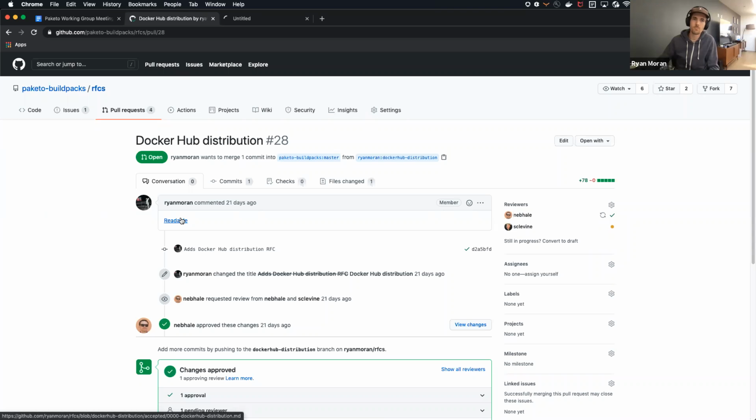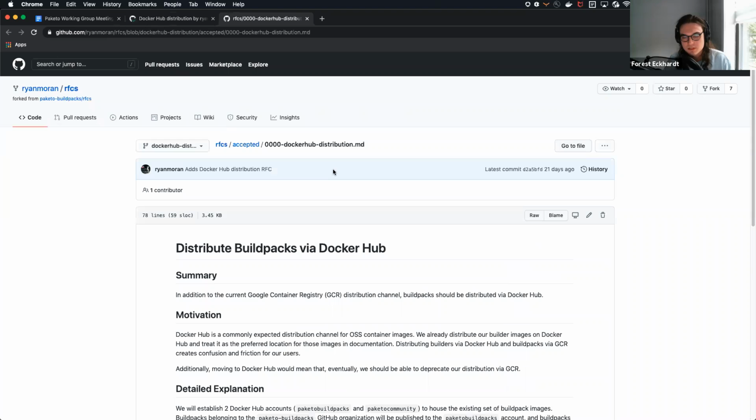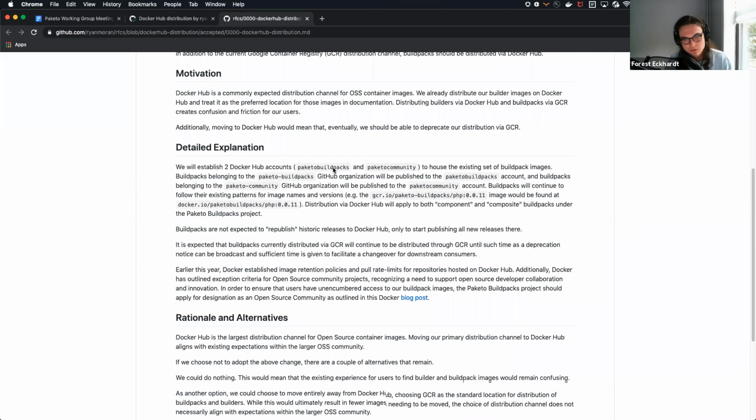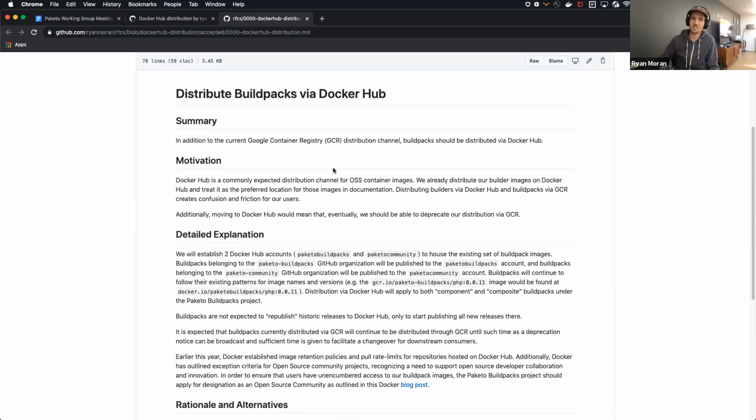Is there any follow-up that needs to happen with this other than Stephen? Yes, Stephen said something last time we discussed this to the effect of, we may or may not be covered by the Cloud Foundry Foundation's existing approval of the Docker Hub open source project loophole for this particular concern around pull rate limiting. I was waiting for Stephen to figure out if that was true or not.